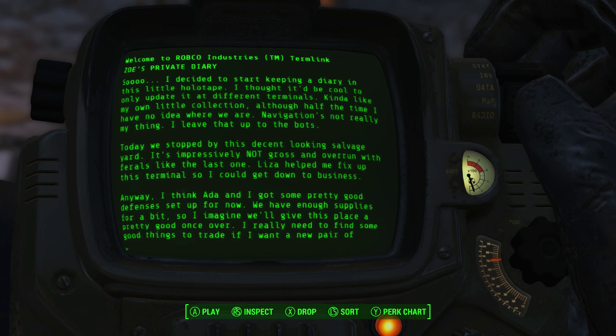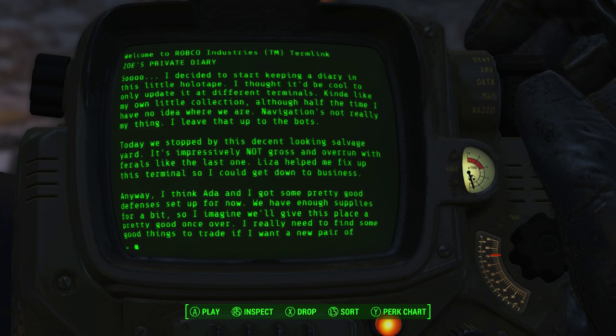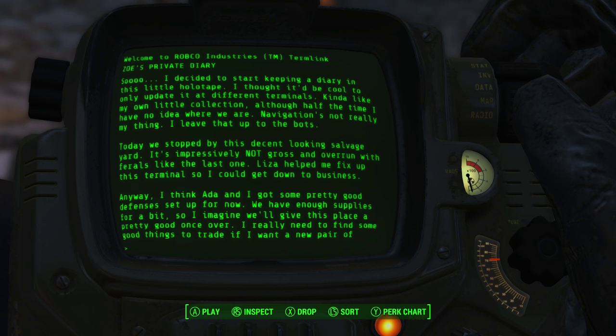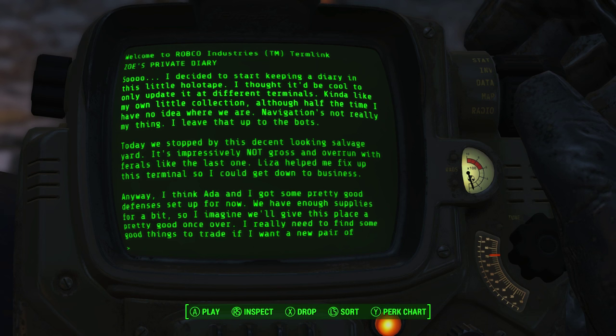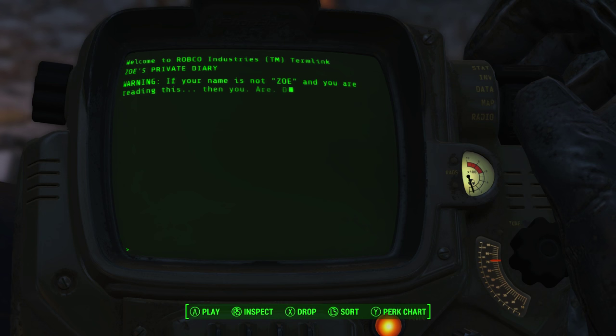So I decided to start keeping a diary in this little holotape. I thought it'd be cool to only update it at different terminals, kind of like my own little collection, although half the time I have no idea where we are. Navigation's not really my thing. I leave that up to the bots. Today we stopped by this decent-looking salvage yard. It's impressively not gross and overrun with ferals like the last one. Liza helped me fix up this terminal so I could get down to business. Anyway, I think Ada and I got some pretty good defenses set up for now. We have enough supplies for a bit, so I imagine we'll give this place a pretty good once over. I really need to find some good things to trade if I want a new pair of gloves anytime soon.